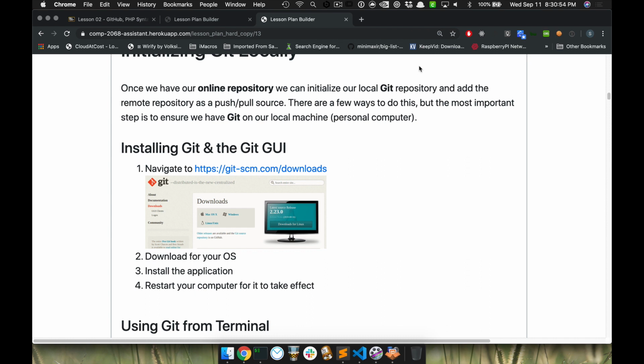It also looks, just incidentally, like some of you already have Git. When we install tools, if you already have the tool, it's usually not a good idea to install the tool a second time. That's a rule of thumb for any tool you might use, just for advanced knowledge. If you have Microsoft Word already, don't install Microsoft Word again, because you'll wind up with conflicts in your system. That's just a rule of thumb with computers in general. But let's go through the lesson plan.